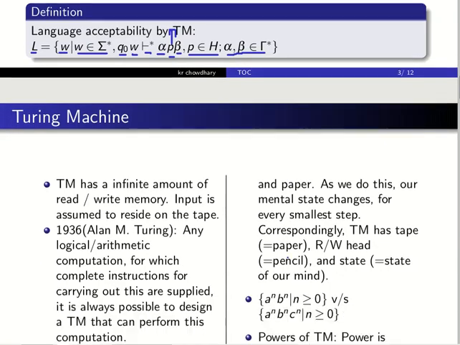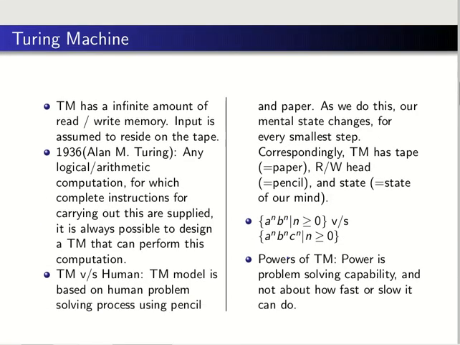Okay, so now let us proceed. It is clear so far. The Turing machine has an infinite amount of memory. The tape is infinite. As I mentioned, it came in 1936 with a paper on the Turing machine. The name of the paper is Decision Problems. You may search on the net.